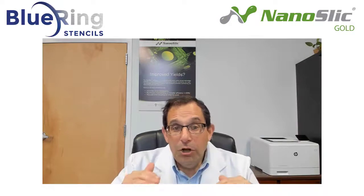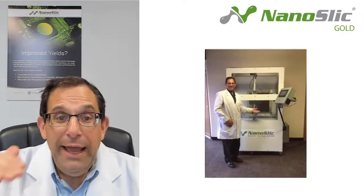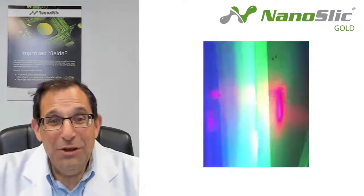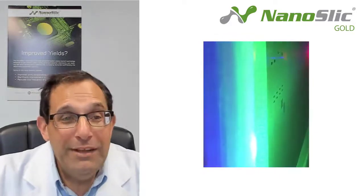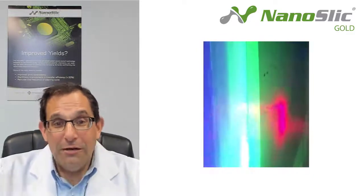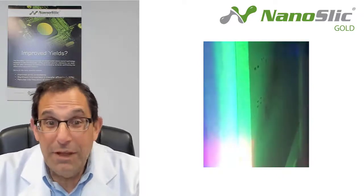For example, in 2014, we developed from the ground up the spray application equipment necessary to apply NanoSlic uniformly on the underside of the stencil foil and in the aperture walls. This was another challenge. After all, it's not easy to coat the sidewall of a 5 mil diameter round aperture in a 3 mil thick foil without clogging the apertures during the spray process. It took a lot of time and energy to develop this spray equipment.